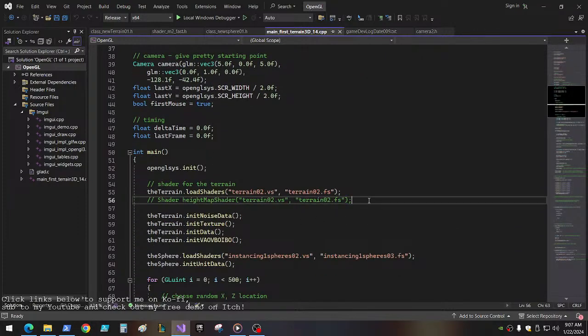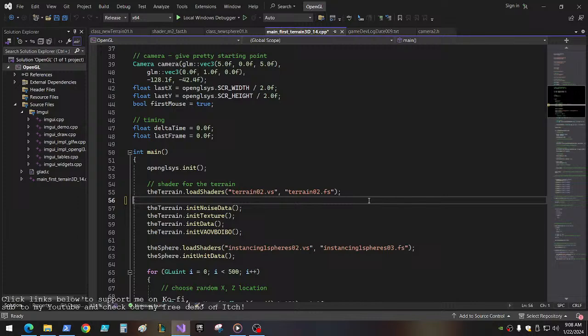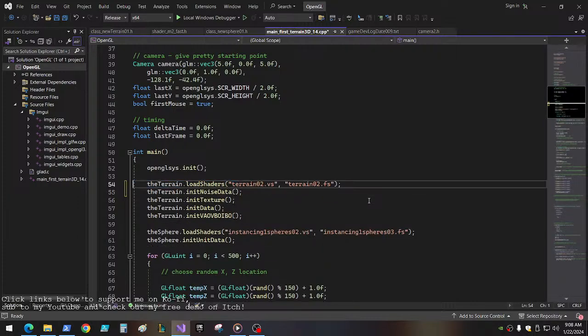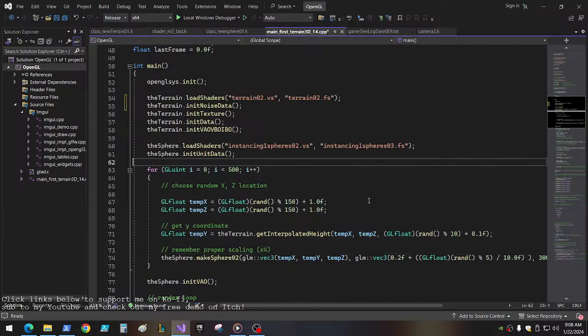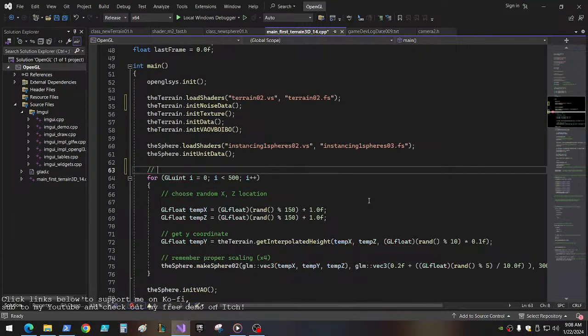Okay. So now it works, so we can just get rid of this. Terrain, load shaders, sphere load shaders. Okay, good. This is actually init data for sphere.